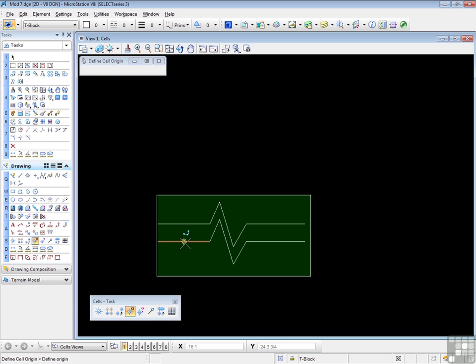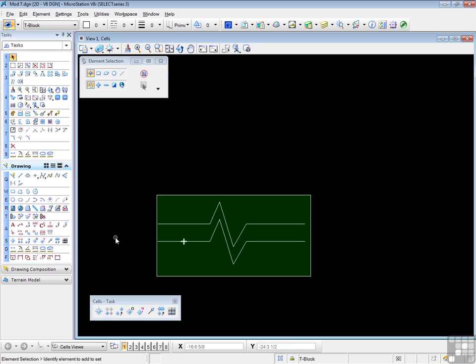I'm going to place it about there, on the assumption that I can snap this break line set to the end point of an element which is being broken. That might work, might not. But in any case, I can move the cell around as I need to. So I'm going to plop that right there. So there's my origin in place, there's my elements, and the selection has taken place. Now, as a matter of interest, you can place the origin either before or after you select the elements.